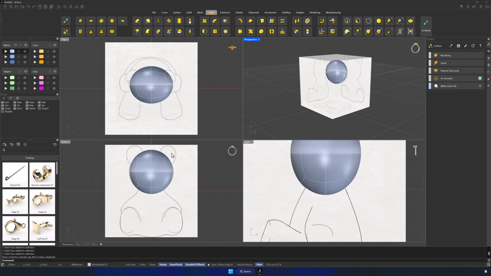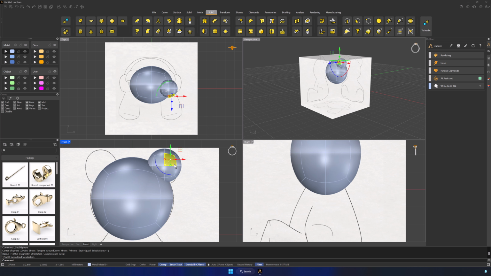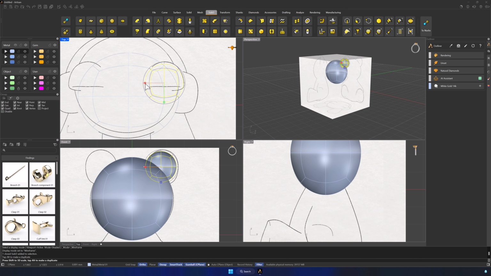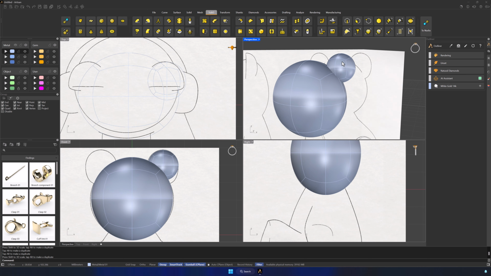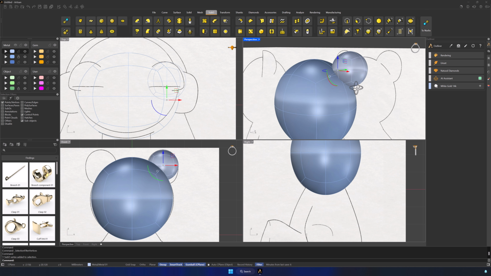From the front view, create another sphere for the ear. Turn off the Faces filters so you can select Objects. Adjust the sphere to match the shape of the ear. We'll use the second metal layer to lock elements, so they don't get in the way while modeling. Now activate the Vertices filter, select the central vertex, and use the gumball to move it inward.